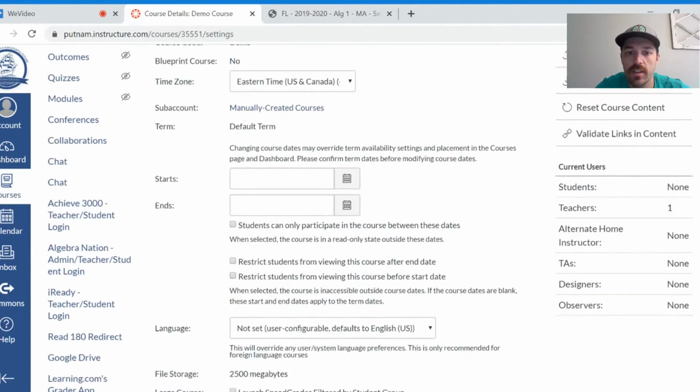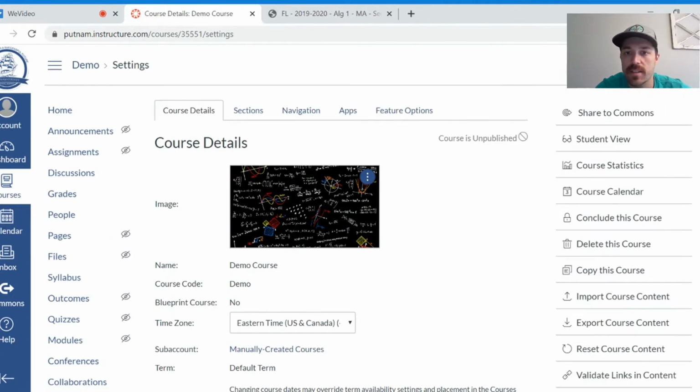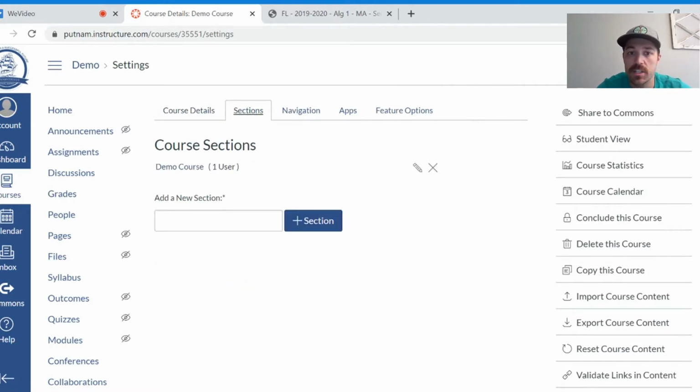There's some other course detail information. In most cases, it's not going to be necessary for you to edit or change any of that. Your institution will probably have already taken care of some of that. But again, this is very high level, so I don't want to get too into the weeds there. Sections, again, your institution probably has this taken care of for you. This is where you'll have your sections and your students. I don't have any students assigned to me, and I created this just for demo purposes, so I don't have anything here to show you.